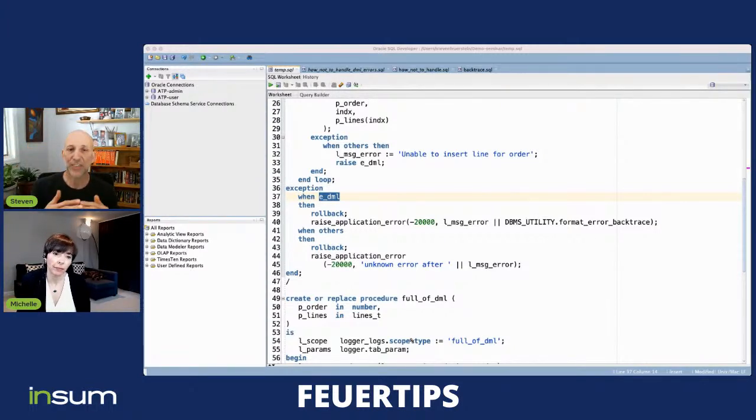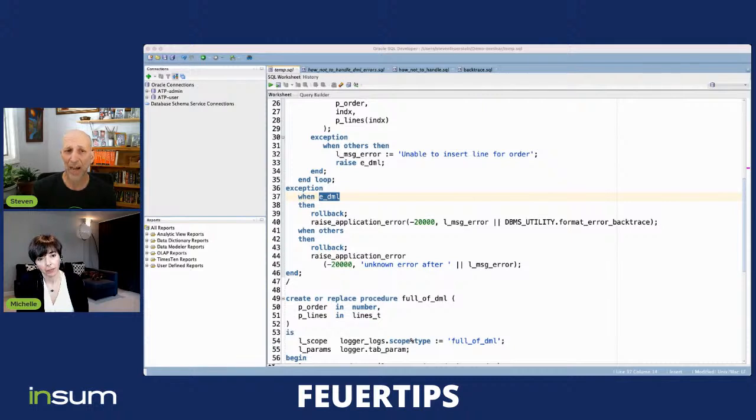How many of you actually separate out WHEN OTHERS, and let's say the foreign key constraint violation and a check constraint violation, and actually have 5 or 6 or whatever number of different WHEN clauses for all those variations? I've got to say that for me, I generally don't do that, partly because I'm lazy. I'd have to look up what the exceptions might be. Partly because in most cases, it's all going to be the same anyway. I'm going to log it and either raise or keep going.